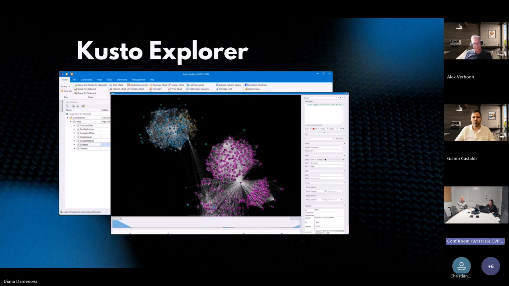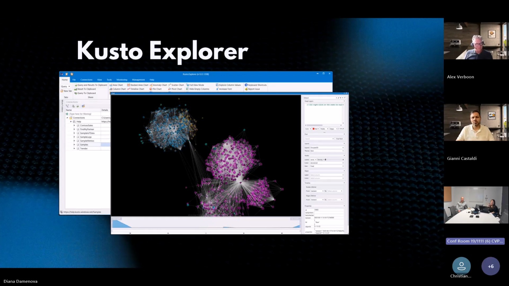I'll introduce Kusto Explorer real quick and then hand it over to Saar. A lot of what we're going to discuss relies on the free desktop application, Kusto Explorer. It's essentially a different application to query Kusto data. You might be familiar with querying KQL in the Azure or security portals. This is a different application to do so. It's a desktop application, and what's really handy is that there's natively a graph UI experience.